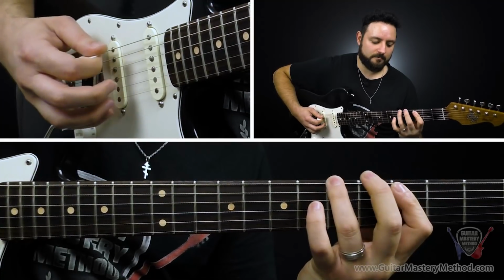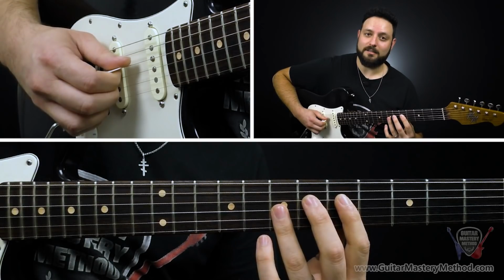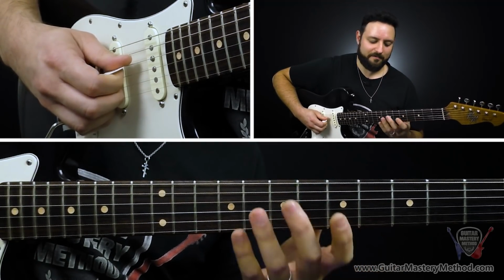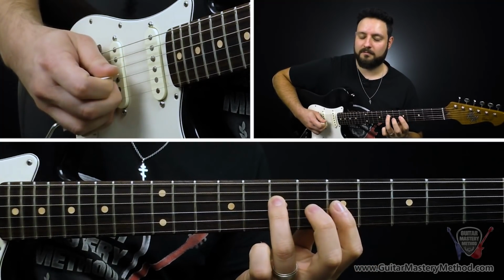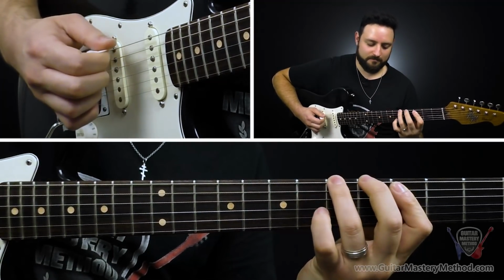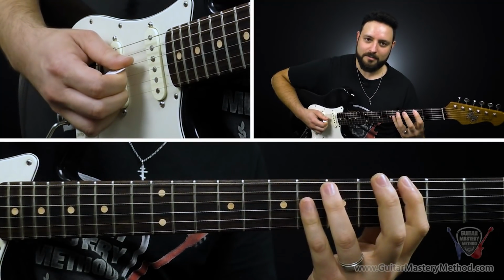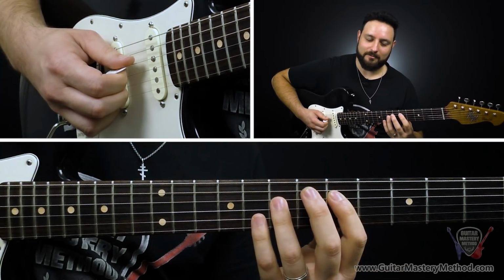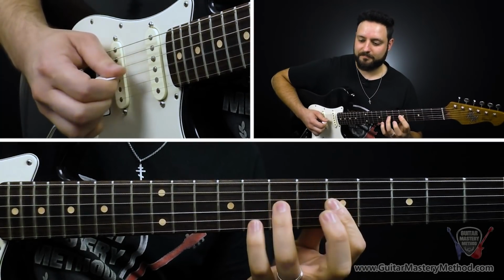All right, 1, 2, and then we bring it down to the strings of the middle octave, the D string and the G string, and we play the exact same pattern of the lick. We play out the lick the exact same way, just in a new position. All right, so see the resemblance? All I did was take that first block in the lower octave, shift it up 2 frets, and then down to the strings of the middle octave.